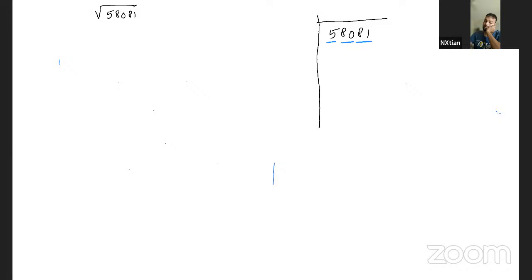Like you have to do squaring. So 1 square is 1, 2 square is 4, 3 square is 9. And if you see, the first number is 5 and the 9 is greater than this. So you will not take 9, meaning you will not take 3 square, you will take 2 square. So you will write here 2, 2 twos are 4, and it will become 1. And whatever number you multiplied, you have to add it here. So it will become plus 2, which is 4.